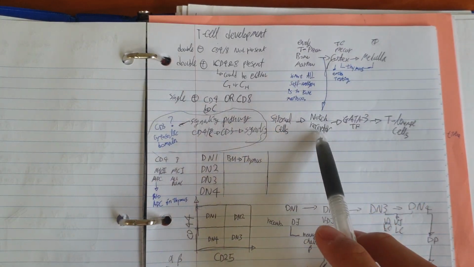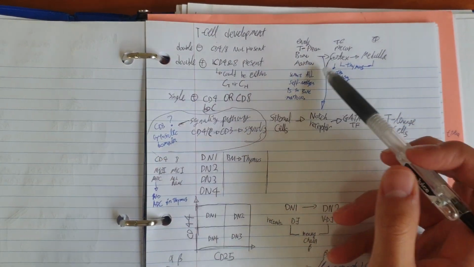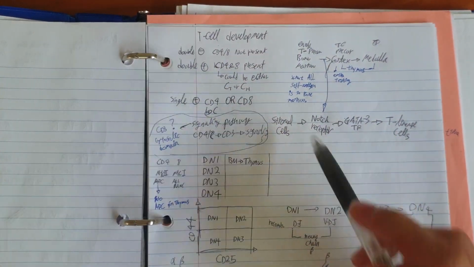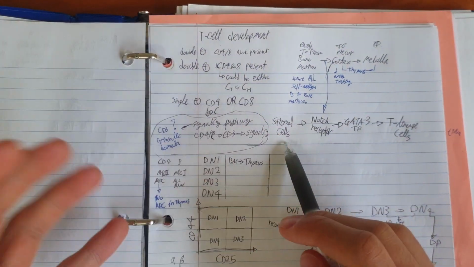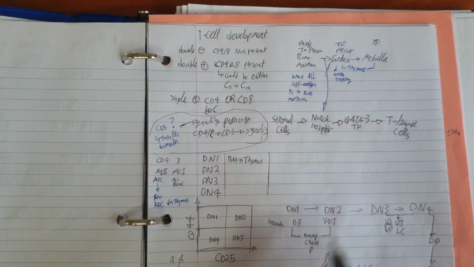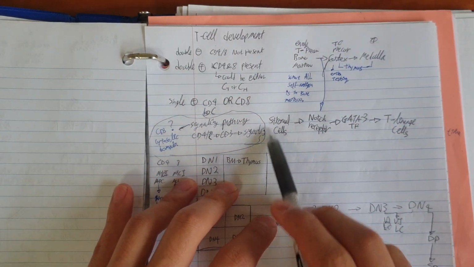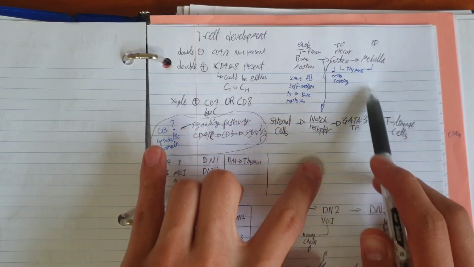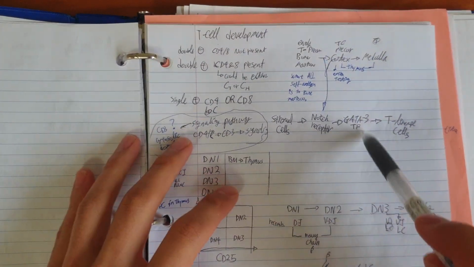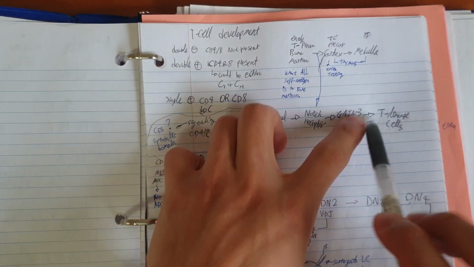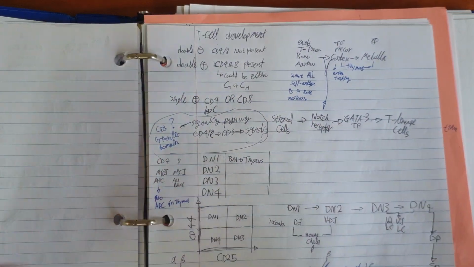And when it's in the bone marrow, it's still among stromal cells, so technically it isn't a T cell yet, and it could be like a B cell or some other cell as well. So after it goes from the bone marrow to the thymus cortex, the Notch receptor gets activated, and the Notch receptor activates the GATA3 transcription factor and makes it into an actual T lineage cell.